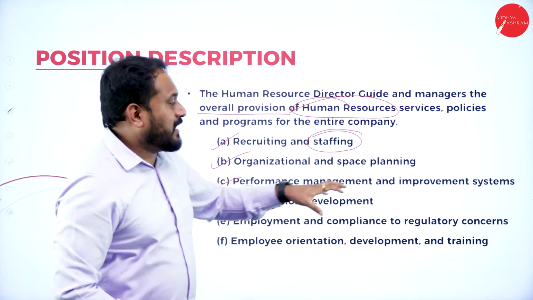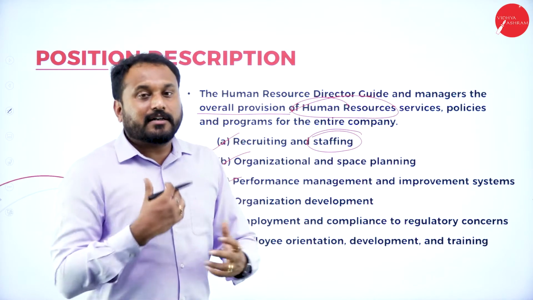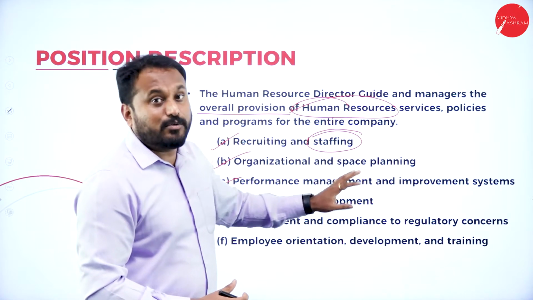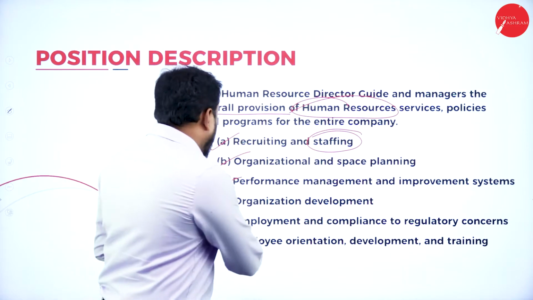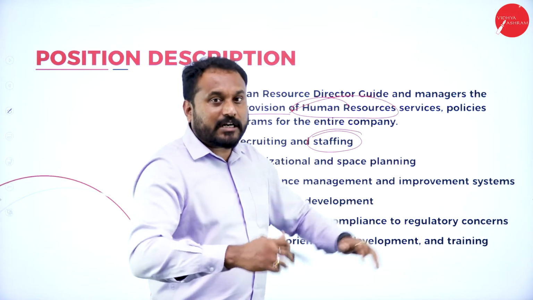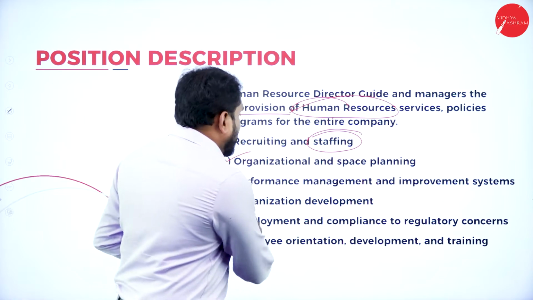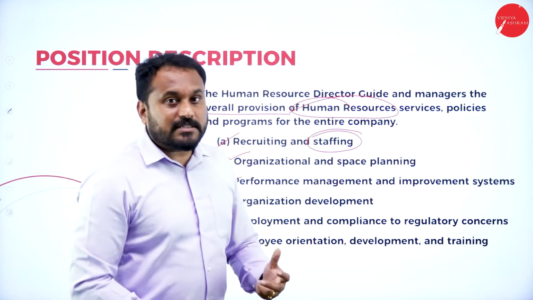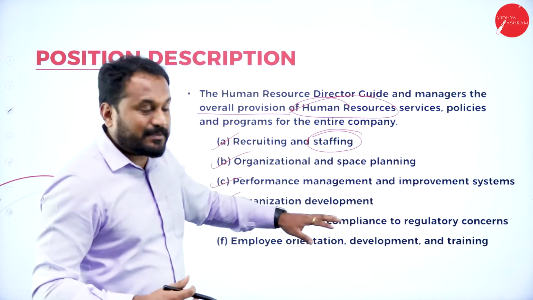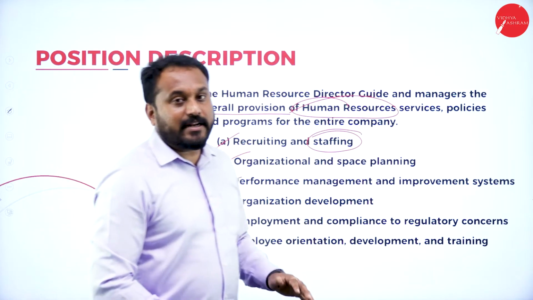Performance management and improvement system. Now you will always try to give them more training and development courses so that they can enhance their performance and do better for the organization. Organization development, that is, the more you go for it, productivity is achieved and your organization will have development. Employment and compliance to regulatory concerns. So you will know what things they are supposed to do and what things they are not supposed to do. The last one is employee orientation, development and training.